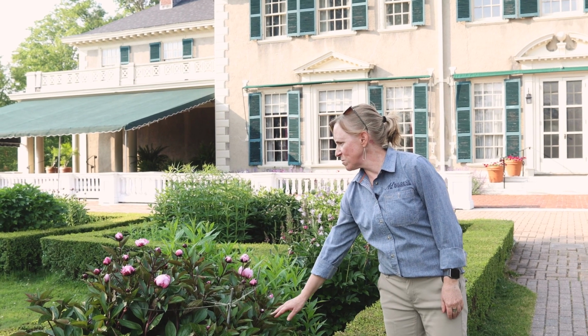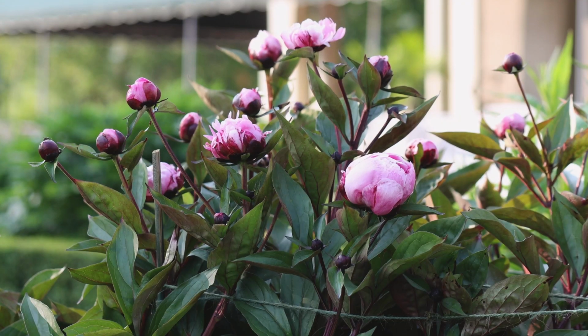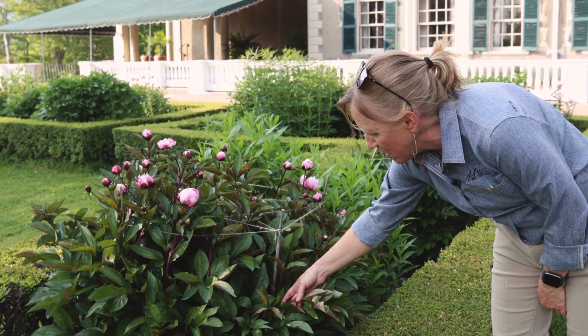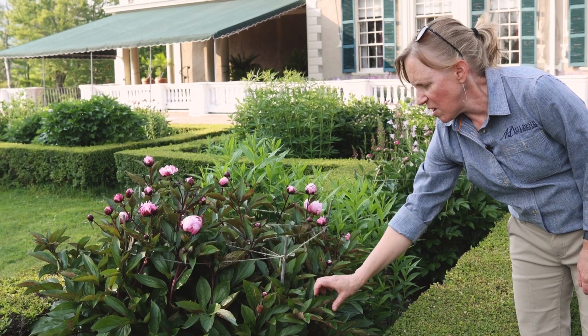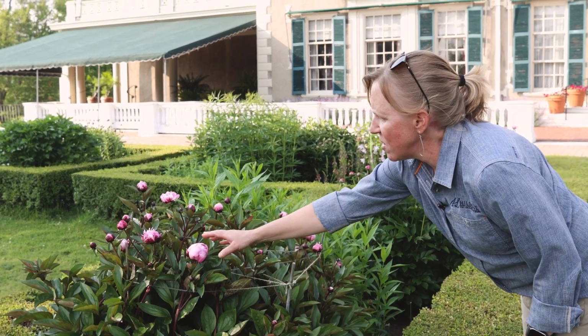This is one of our named peonies. This is Jessie Lincoln. When she emerges in the spring, the whole plant is this deep red color that you can see here. And then as it grows, it turns green on top and still retains that red a lot. And then this is the flower just starting to open.